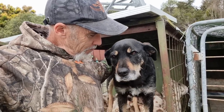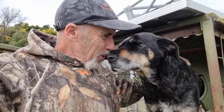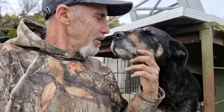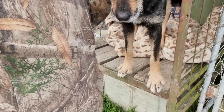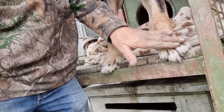Hey, Poe. So many stories we could tell, eh? So many places we've been, and she's going grey now. She's getting old. Poe, I bought her for $500 off my mate Kim. Actually belonged to Kim's husband, Stephen. And she was about 13 months, and she was already catching pigs then. She had a period where it took a while to find her feet. Speaking of her feet, look at the size of her feet compared to the rest of her. They're huge. She's got those big, almost like Hunterway feet.